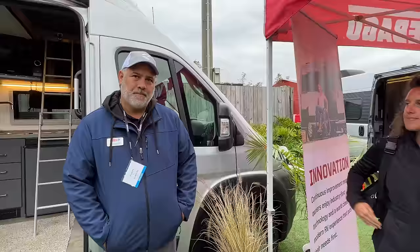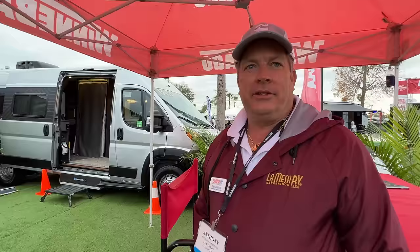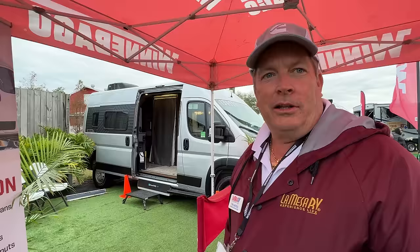Here we are looking at Winnebagos — we've got the Roam with the pop-up and the Roam without a pop-up. The first 100 units are going to be exclusive to La Mesa RV. They're in Florida — Sanford, Fort Pierce/Fort St. Lucie area, and Fort Myers — as well as San Diego, Davis, Albuquerque, Tucson, and Phoenix. These are show prices. They have inverters; no generator at all — fully battery operated on AGM batteries.